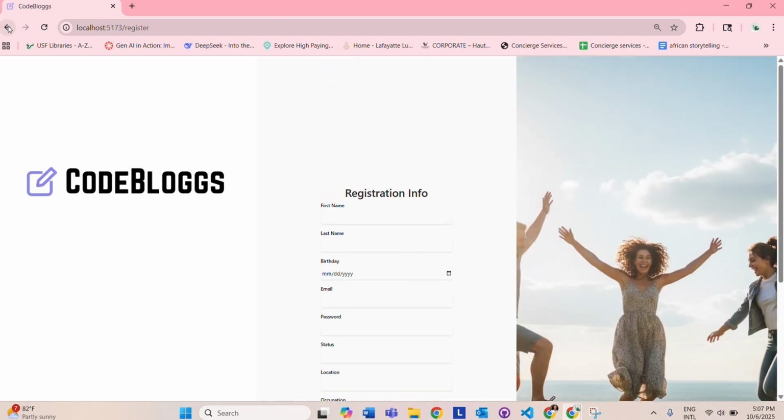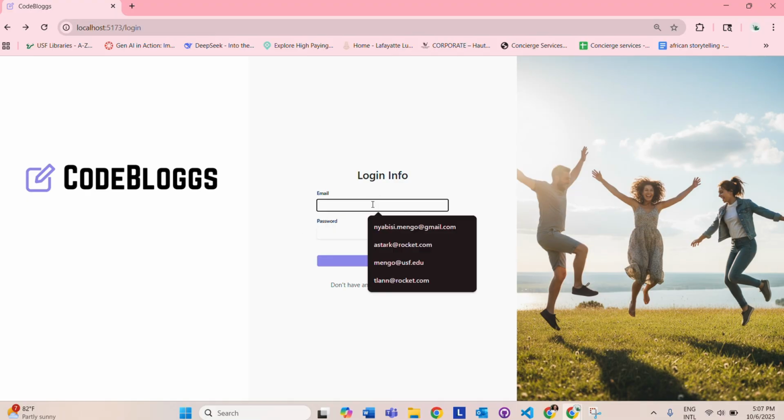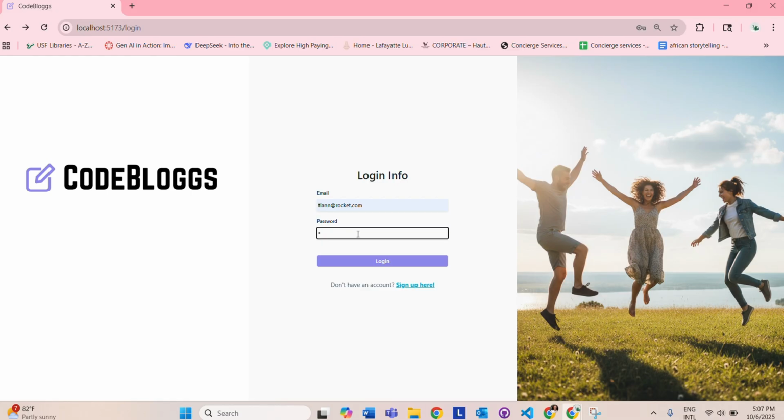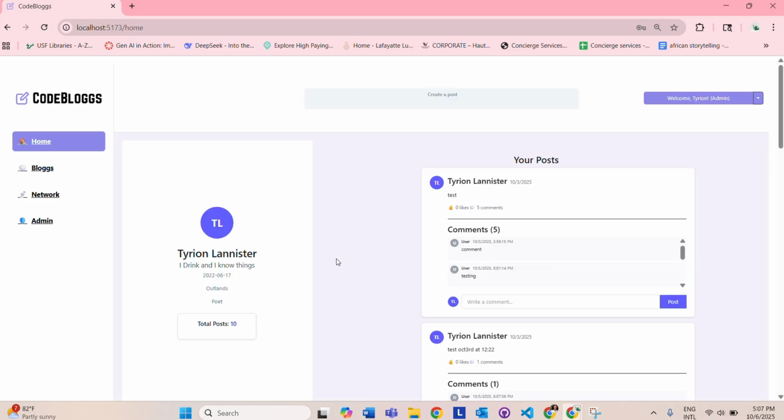Now going back, we will log in correctly with a user that had already been created, and input the correct password. Upon logging in, I get a toaster telling me that the login is successful, and it leads me directly to the home page.